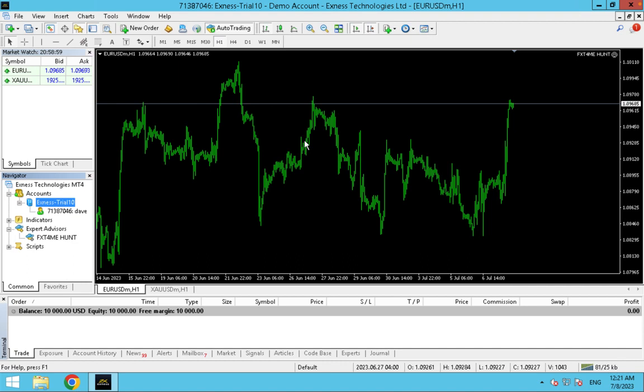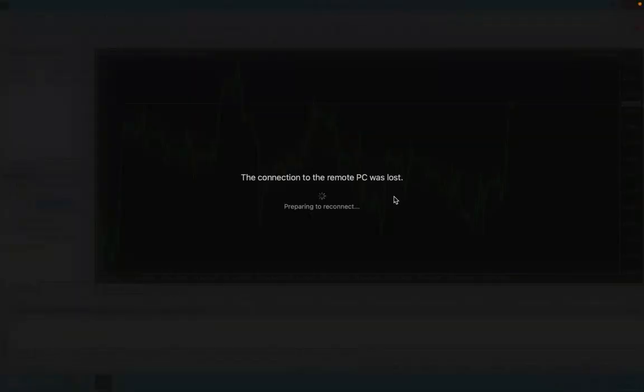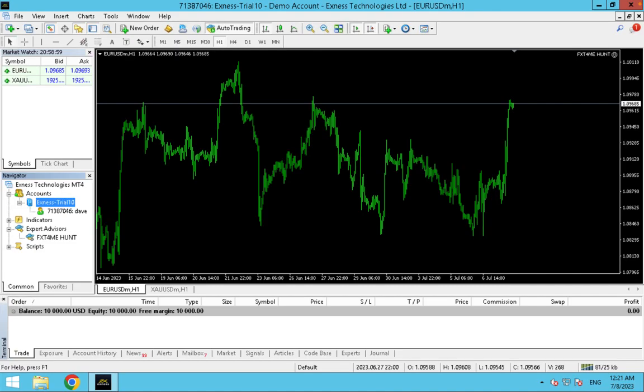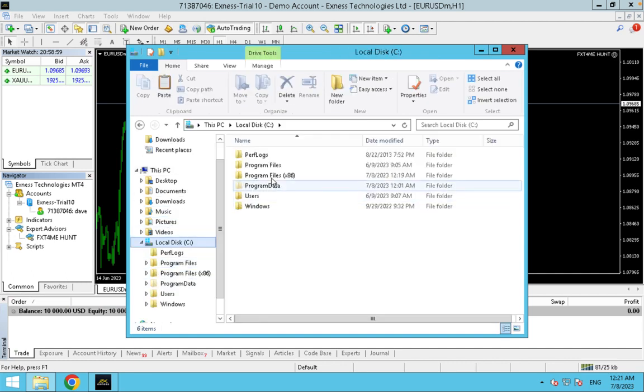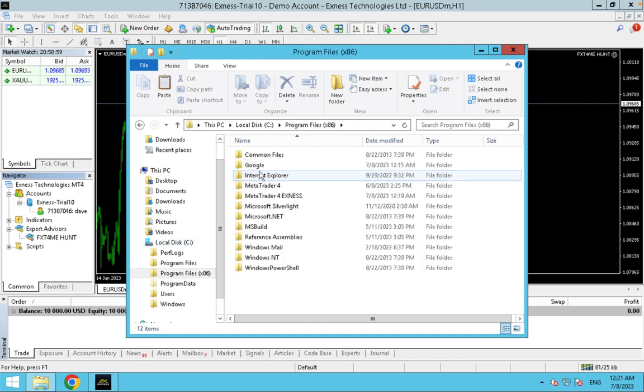Now I want to teach you how to automate your trade. The first thing is to make sure that you've been able to pin your account. You right click and pin your MT4 to the desktop mode. After you've pinned your MT4 to the desktop mode, this is the next thing you need to do. Now you need to come to this folder. You come to local disk, you come to program files. I'll show you two ways whereby you can do this. Now the Xnest account that I just installed, this is the account I just installed.